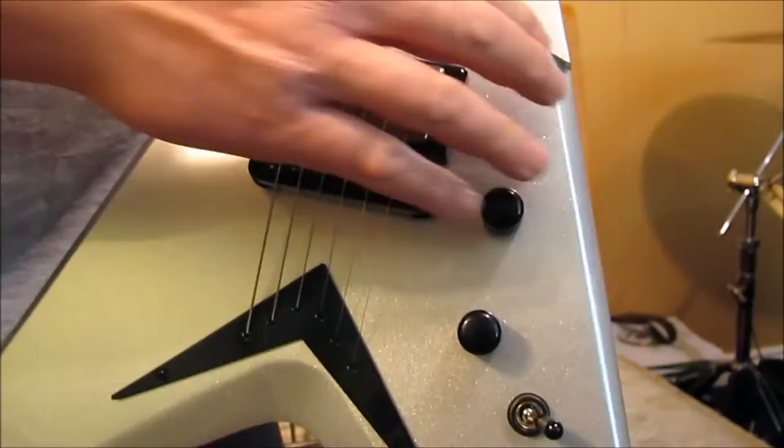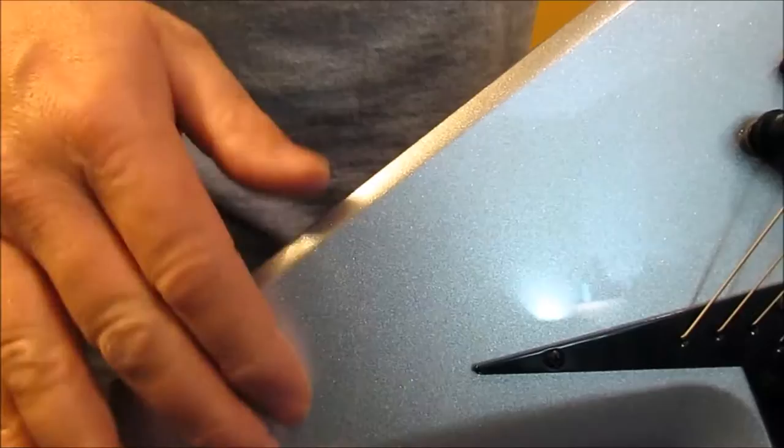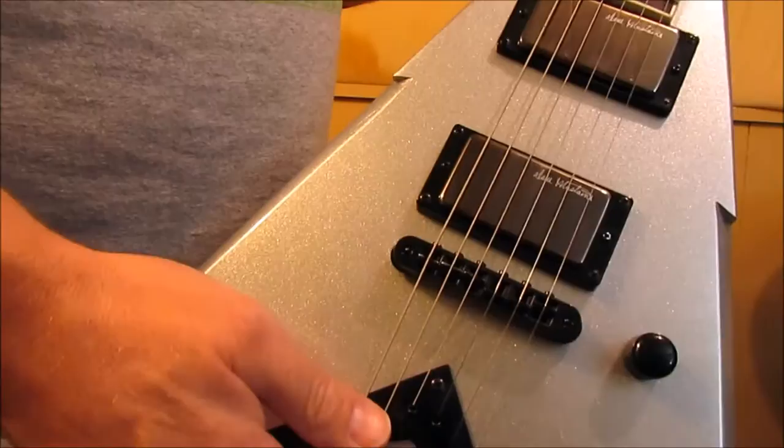The body's not bound, which of course you don't want on this style of guitar. It does have these cuts here which I thought were just decorative, but they're very functional — when you play it, your arm goes across the body without a sharp edge. So it's actually a functional cut in the guitar, and it looks cool too.